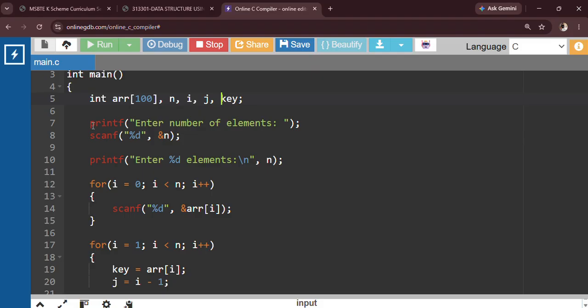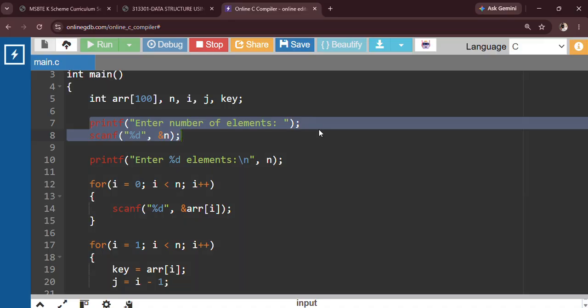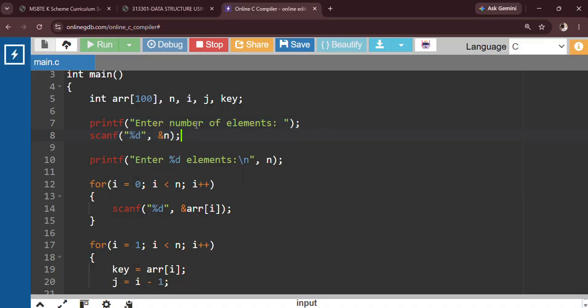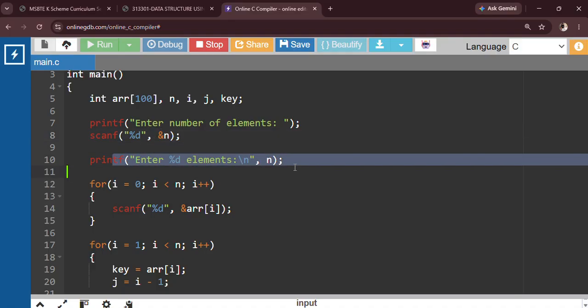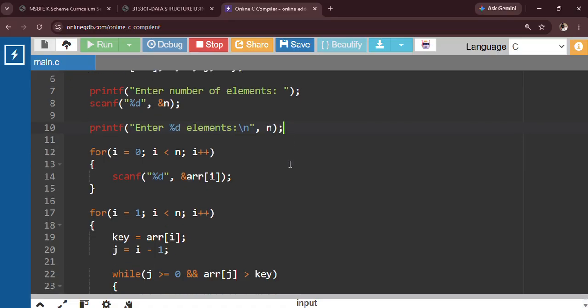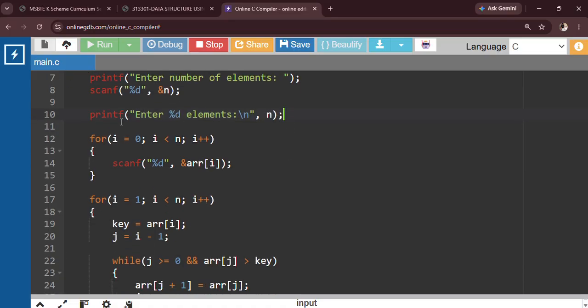After that we write a printf line that asks the user to enter the number of elements, meaning how many numbers the user wants to enter, and it's stored in the n variable. After that we write one message for the user to enter the actual numbers which they want to store in the array.